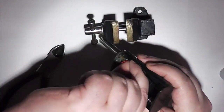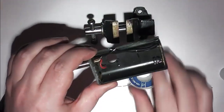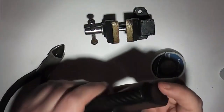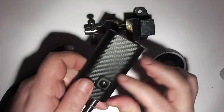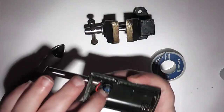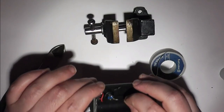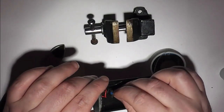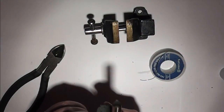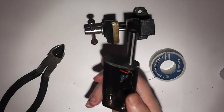So as you can possibly tell, I'm going to switch the negative here because it was just easier to do it that way around. So just pop the switch in. Fits in nicely there. You can add a bead of super glue again to the inside just to hold it all in place. I just want to put the wires through the holes. And give them a quick touch with solder.